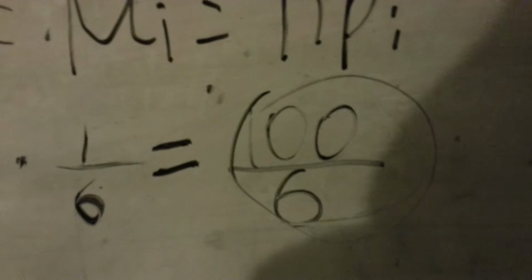So for example, if I was to roll a die 100 times, the probability of getting a 1 will be 1 out of 6. And if I roll the die 100 times, I'll be getting a 1 about that many times. And that would be the expected value of me getting a 1 if I rolled 100 times.